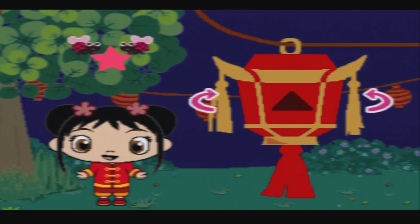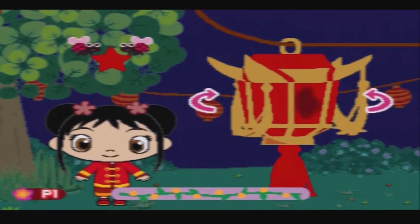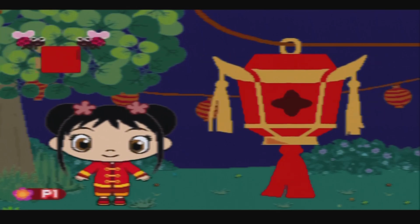Look, the lanterns are missing some pieces. Will you help? Move the joystick. Super!